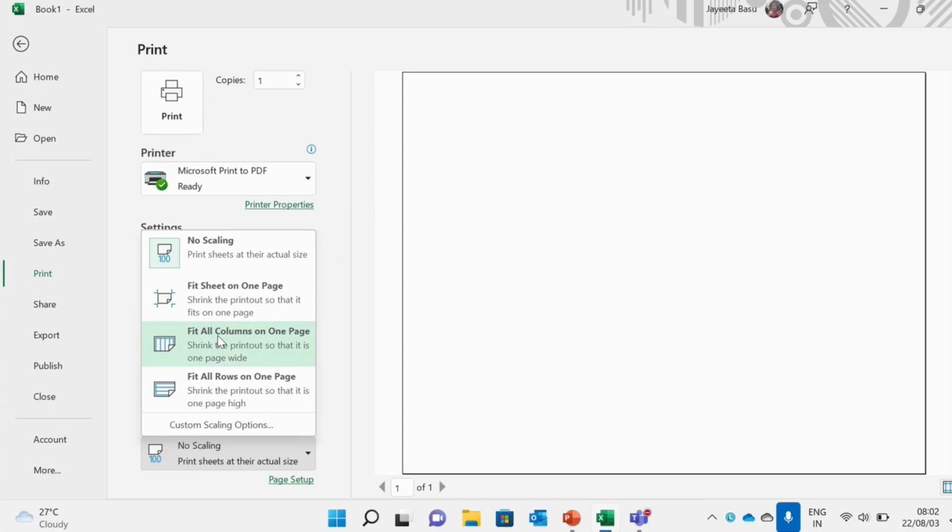Anybody who has worked with large sets of data will realize that fitting all the columns when you're collecting surveys or data and you have hundreds of parameters or categories and let's say 200, 300 rows, it is difficult to fit it in one page. Most importantly, you won't be able to see anything on that page because everything will be really tiny. And you know how much strain that causes in your eye.